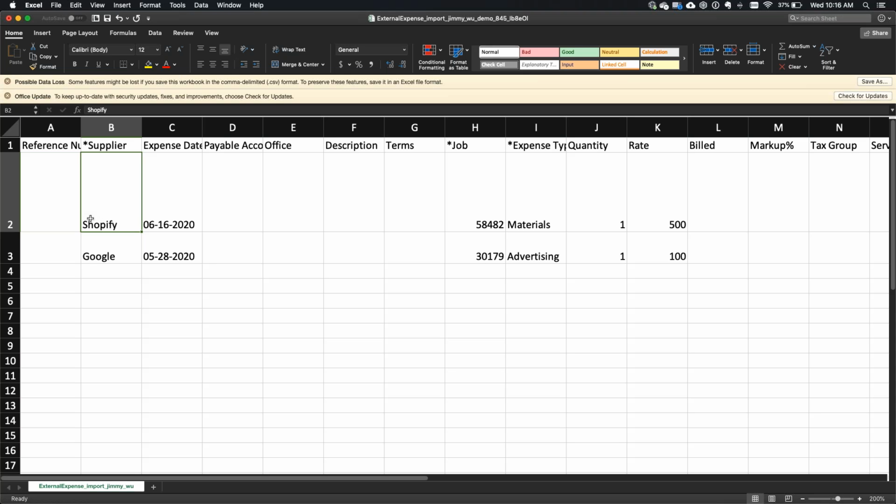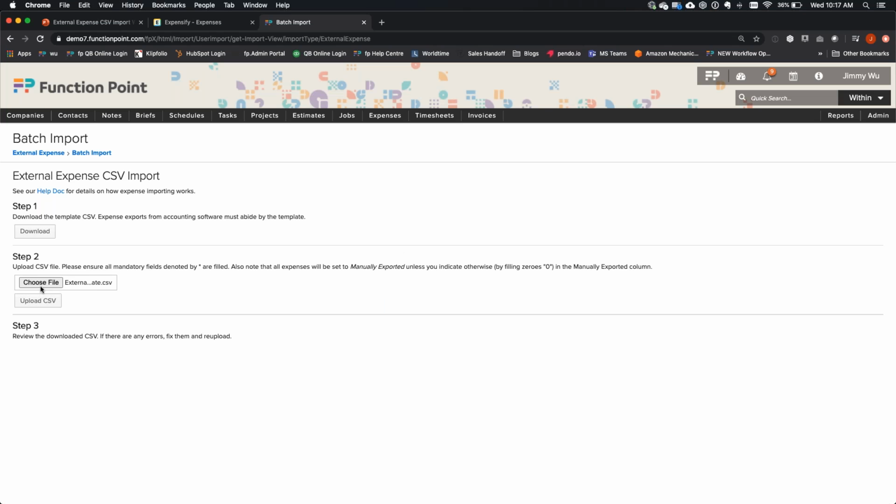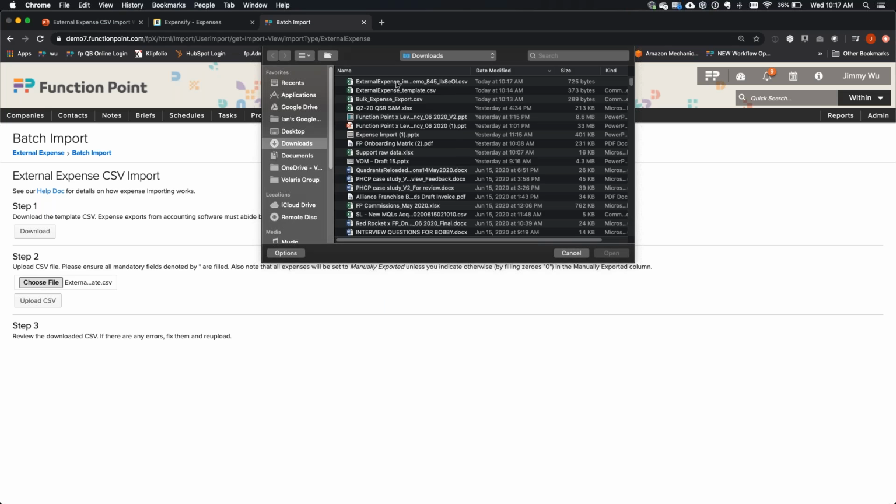So maybe I know this is also for 30179, and maybe this was printing, and I'm just going to fill that in. So you can quickly make changes associated to that. Now by doing that, I can go back and re-upload my corrected spreadsheet.